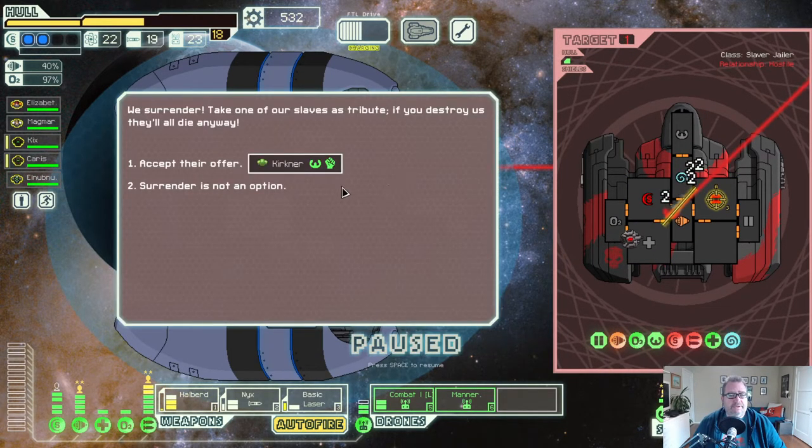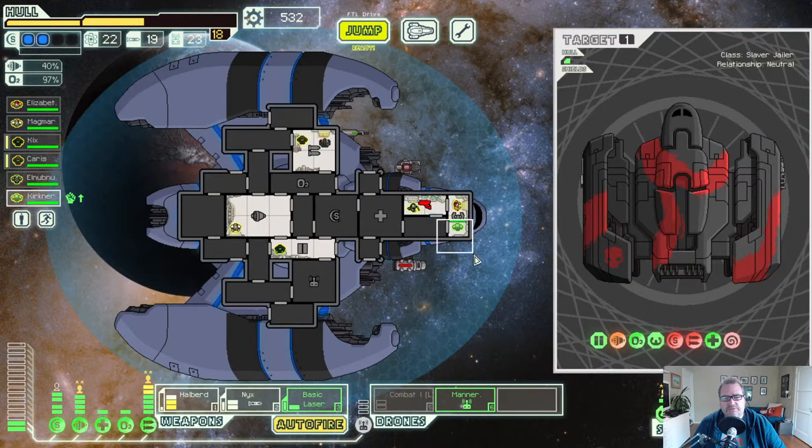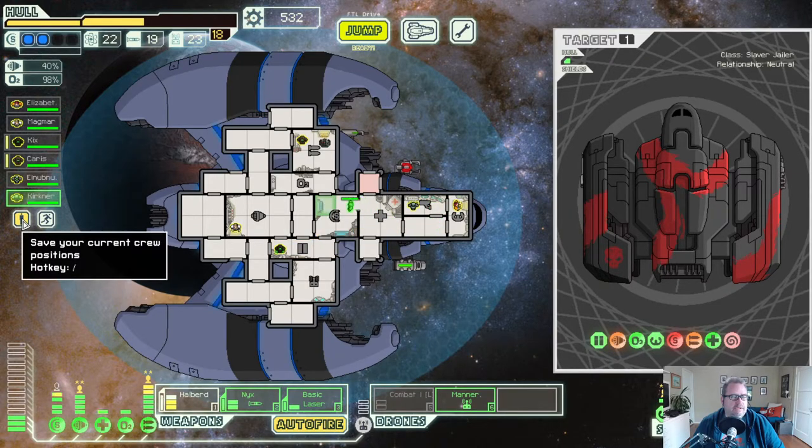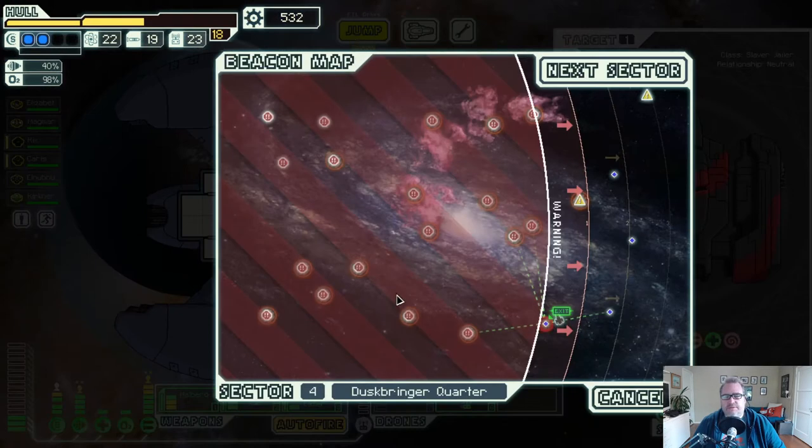So them done. Do we want to take... Got good piloting. Yes, we do. You know what? We need crew. We don't need scrap. So we are going to take that, and we are going to move him into shields. Right there. Let's get out of here.